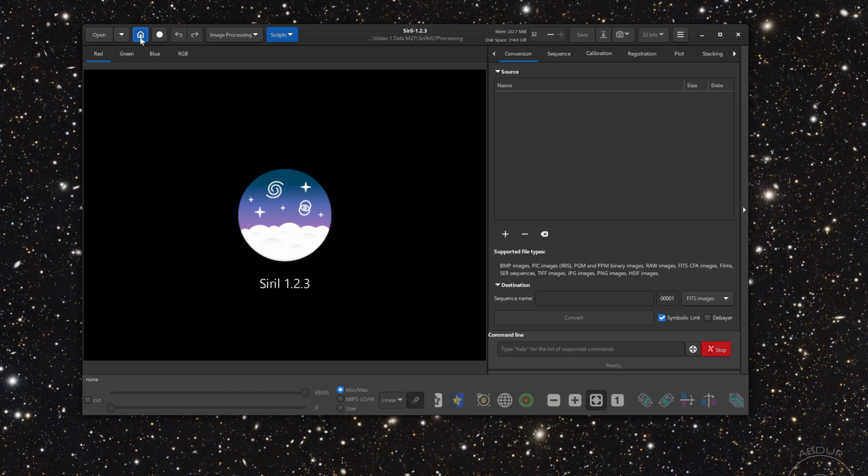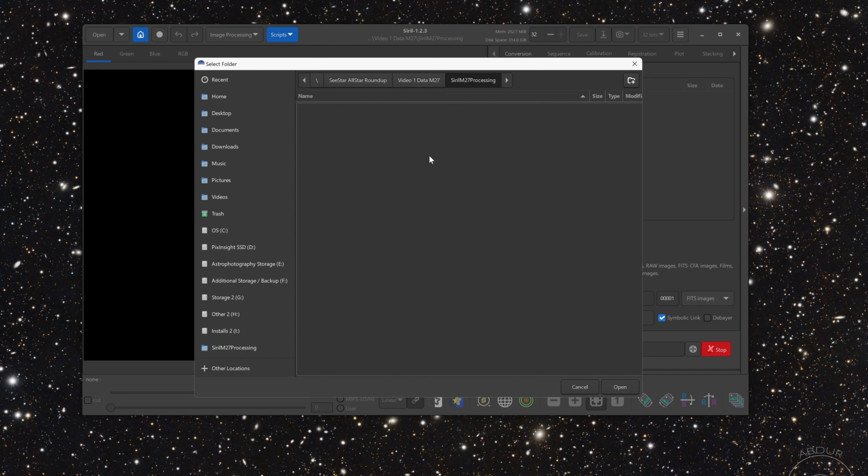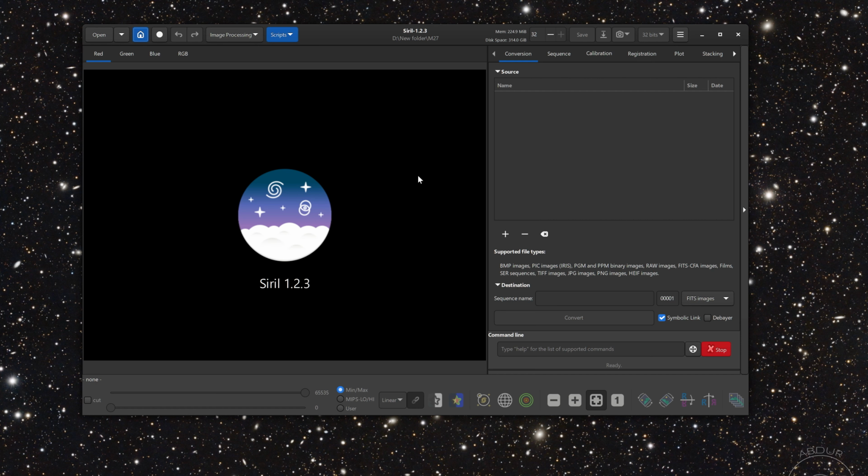Now click on the home button at the very top left, and now we will select the folder where our light files are stored, and that will also be the folder that Siril will save all of the temporary files in. So this was the folder, Messier 27, and this is the lights folder where all of the lights are stored, and that's all of the FIT files that you got from the SeeStar. Now we won't click on the lights folder, we just need to be in this M27 folder or whatever your target is, and we'll simply click open. And once you do that, Siril will now set that as the home directory.